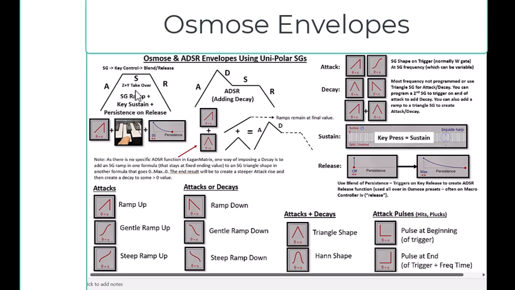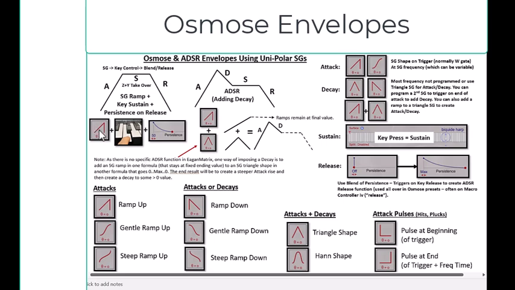And when you release the key, then you can program a blend of persistence to give you a release curve, basically a sustain function that will follow this persistence you set, normally with a macro controller, so that you can set your persistence to variable values. So that's the basic way that most Osmose presets deal with envelope.